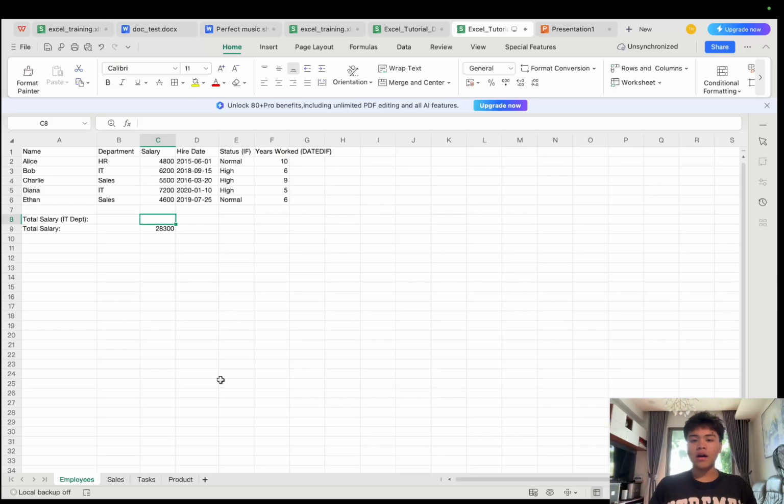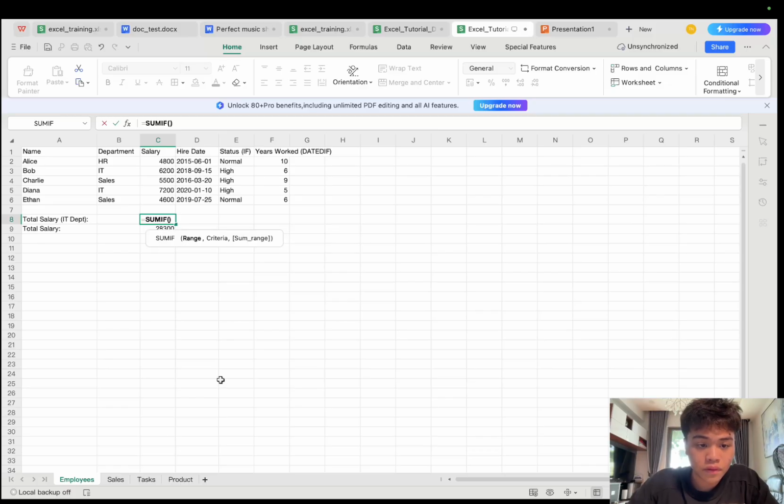And you can also apply IF conditions in addition. For instance, you can do SUMIF, which is the range that you're evaluating, which is this one. Let's say I want the total salary of the IT department. So I select all of the departments, and then next I'll put in my criteria.